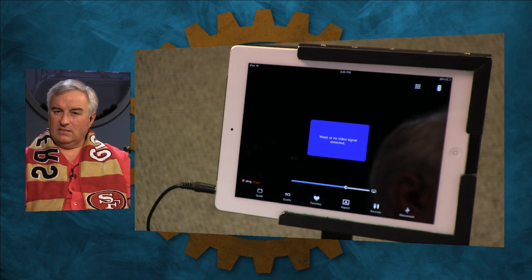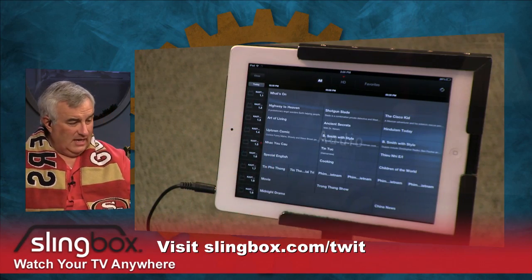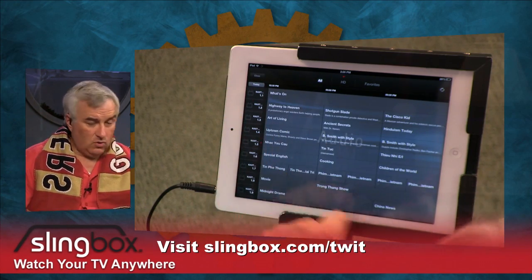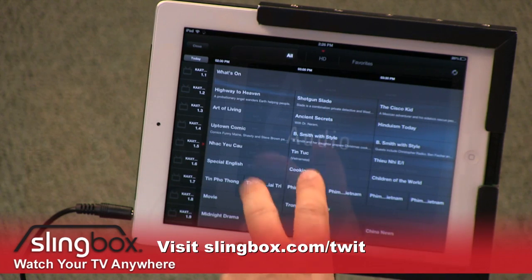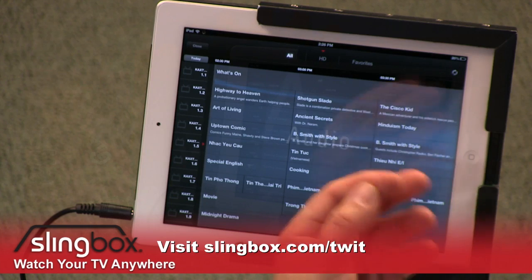Have we talked about Slingbox lately? Well, just every show. It happens to be one of the best apps ever because it's as if you've packed up your home entertainment center with all of the shows that you've DVR'd and stuff that you're in the middle of and live TV. I mean, how could anything be so wonderful? You get your whole TV guide here. You can literally say, I want to record an individual show. But again, it's not recording it on the iPad. It's recording it on your DVR, but then you could play it back on your iPad.